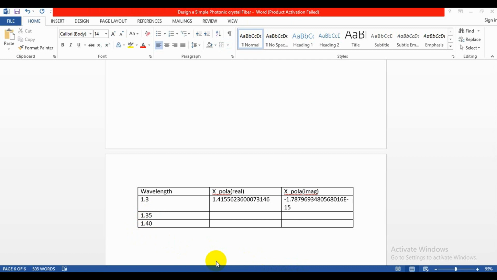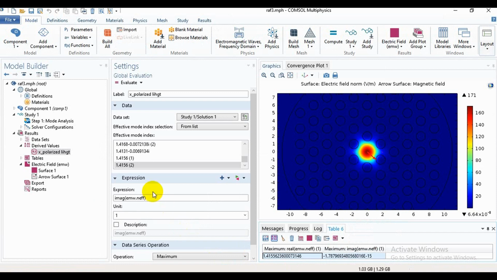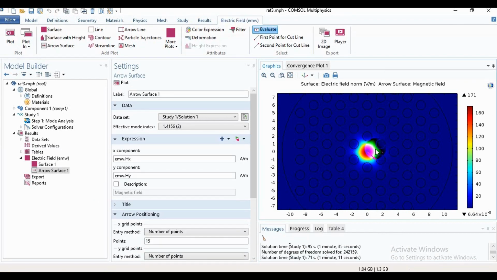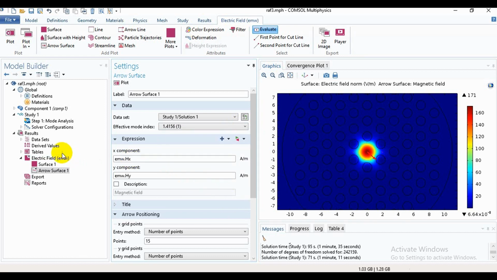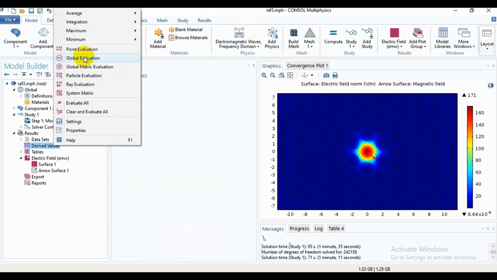So for taking the other values, we have to go in Comsol again. Here we can see the light ray is bending a little bit. So for this, we will assume that the last mode is the X polarized light and this is the Y polarized light. Okay, now we have to go to derived values, then we will get global evaluation.